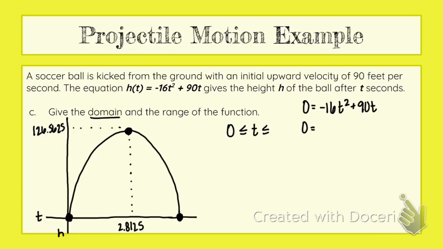I'm going to factor this one because there's no c term. So all I have to do is take out a greatest common factor of negative 2t. And that gives me 8t minus 45 left inside. And then I set each factor equal to 0. So negative 2t equals 0. And that's going to give me t equals 0, that's the starting point. We already knew that that was going to be one of our answers.